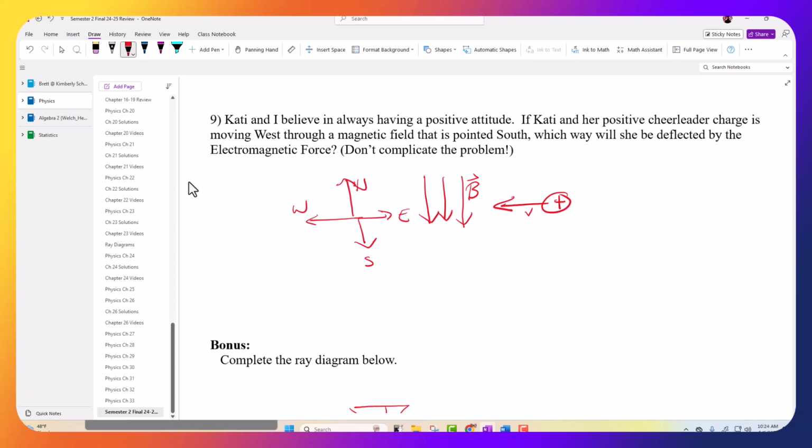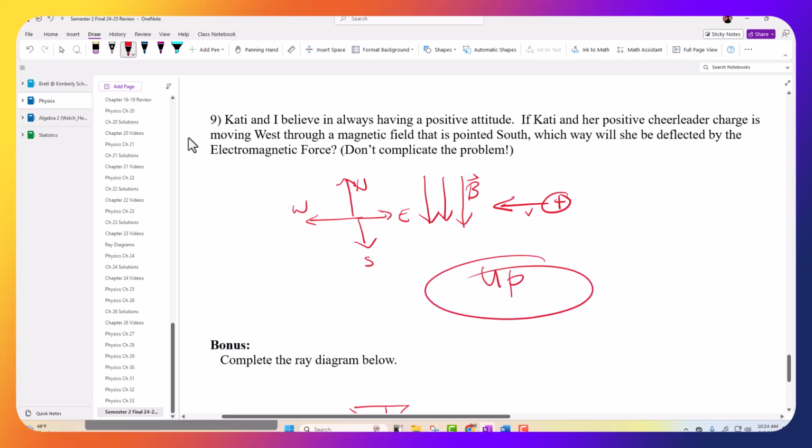So imagine going down to the Commons, and on your way, when you hit the foyer, you take a left. Which way does your thumb naturally point? Up. Which makes sense because cheerleaders do all the tossing and tumbling. Right? This is supposed to be an easy question. So the answer would be up. She's deflected upward off the ground.